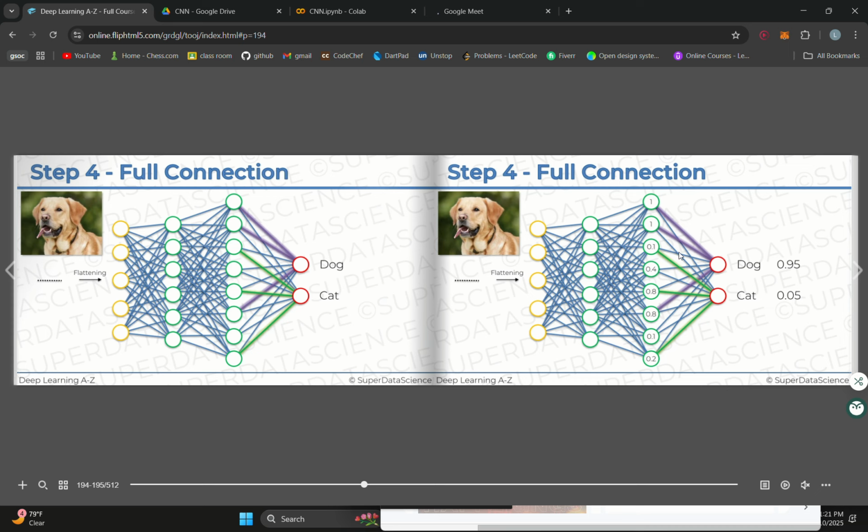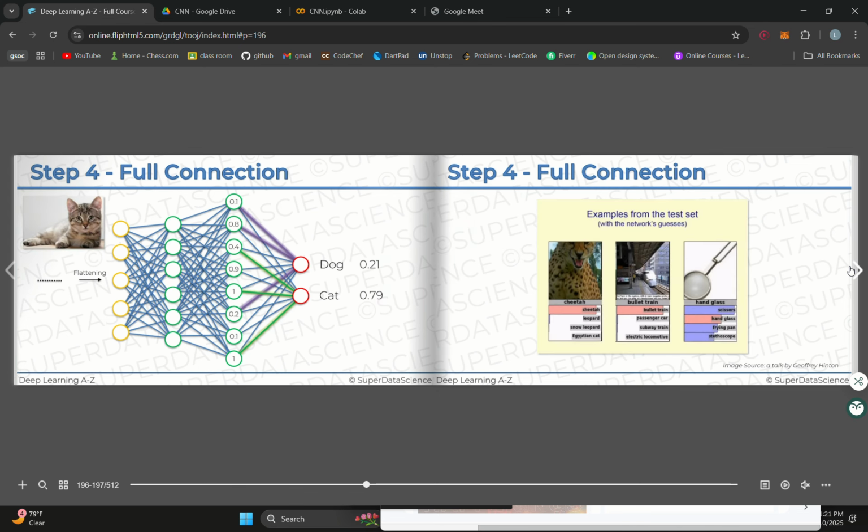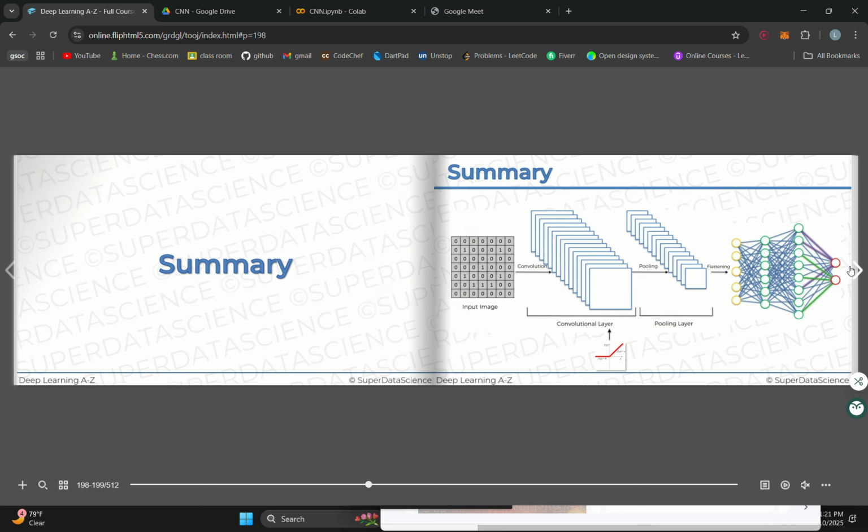This entire thing is full connection because all of them are connected to each neuron of the previous layer. So it was passed the 1D array, it processed, it learned the data, and then a model was ready to be used.